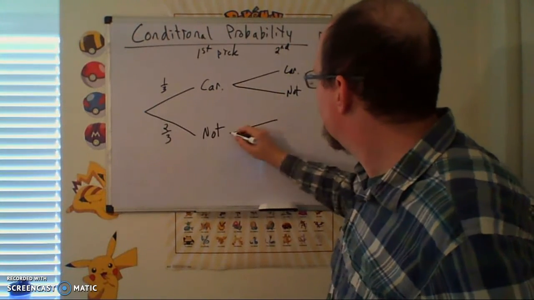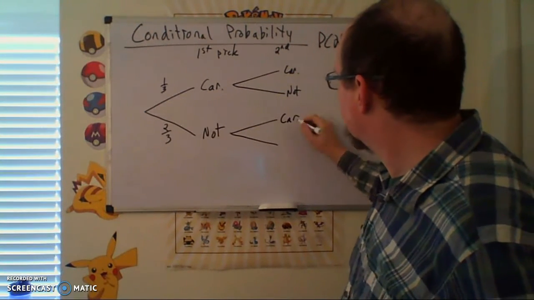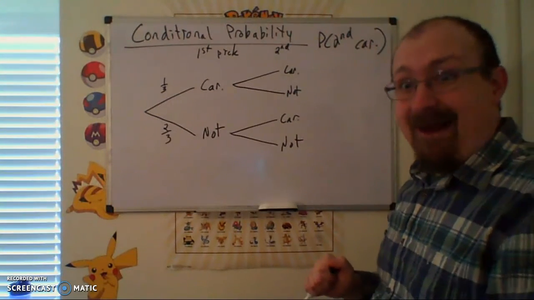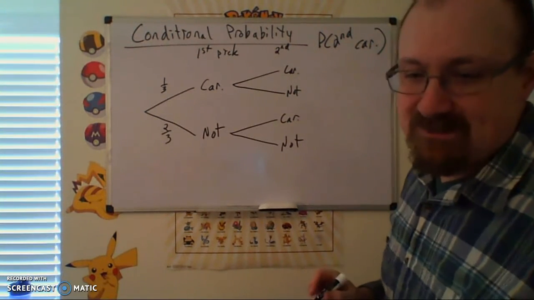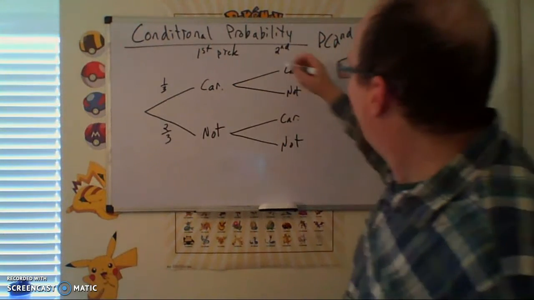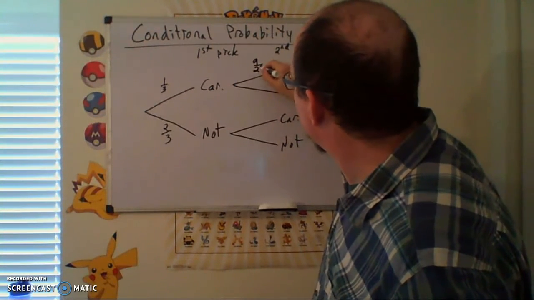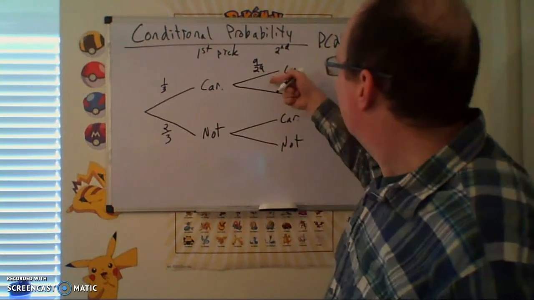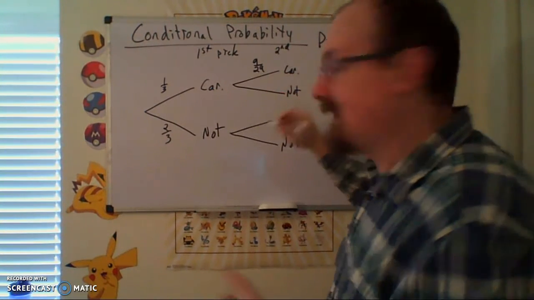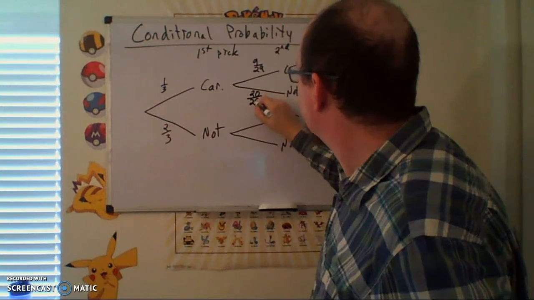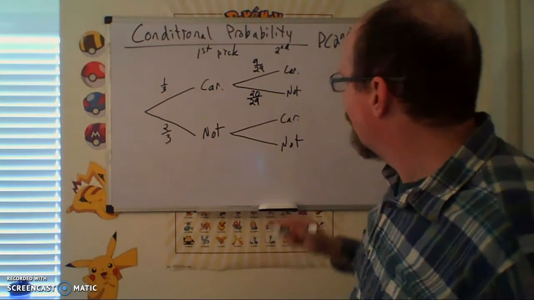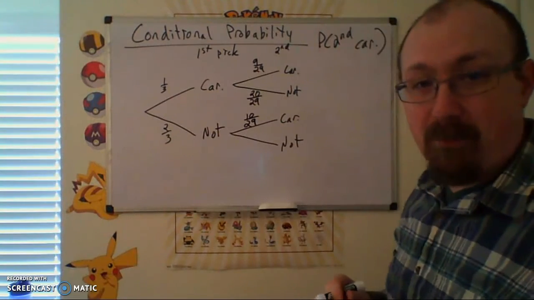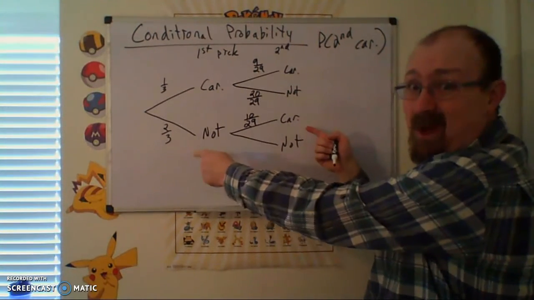All right, so maybe I got a caramel, maybe I don't. Down here, same thing. All right, so we can work out the individual probabilities that go into this. So from what we did before, in this instance, it was 9/29 that I grab a caramel, given that she'd already taken one. As it turns out, that left 20 non-caramels still in the box. So that's 20/29. All right, so down here, we had 10/29 for the probability that I get a caramel if she grabbed one of the others.